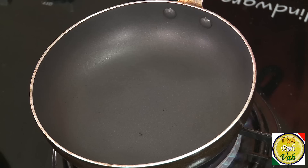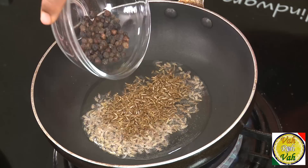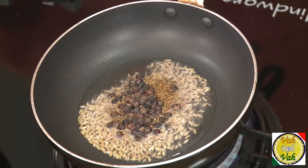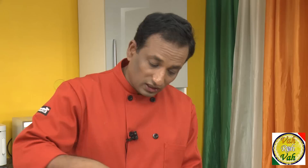For this, take some oil in a pan. Add cumin seeds and peppercorn and roast them. Then add grated coconut — usually fresh coconut is used. Cook this coconut till it gets a slightly golden color. We cooked so many dishes from Maharashtra and many other places where they love to roast the coconut till it gets color, because that's when the real awesome flavors come out of the grated coconut.